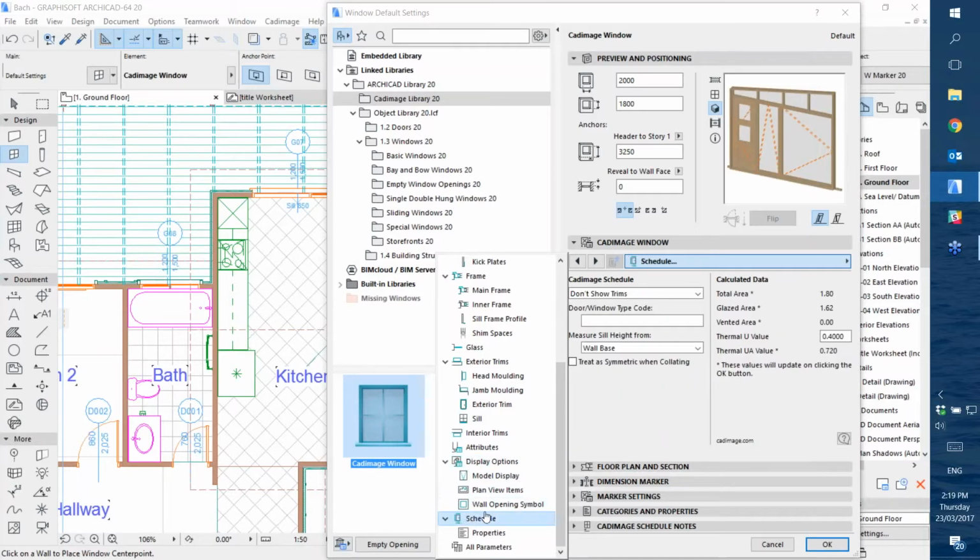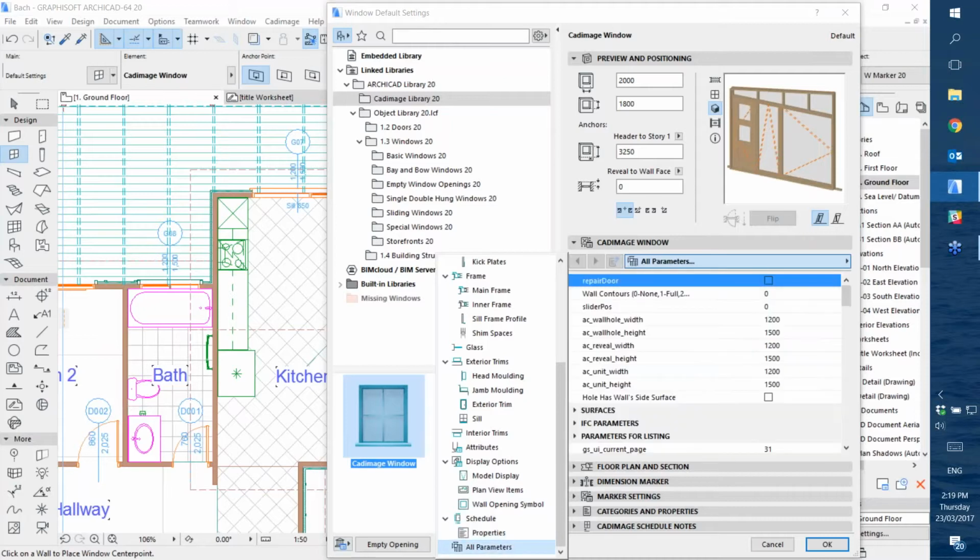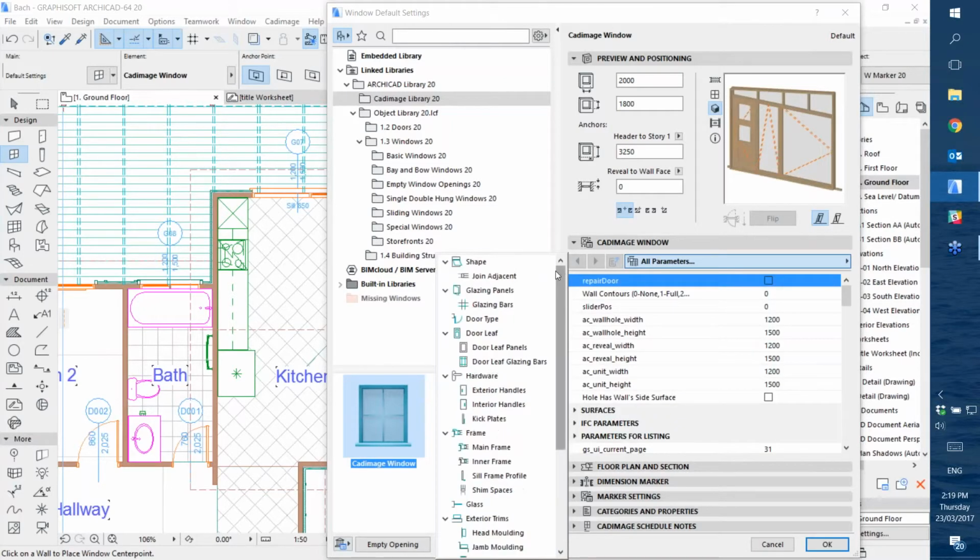And then there's some schedule settings as well, which we'll look at when we look at the schedule later. You can enter a U value in here if you're using energy evaluation as well. Or calculate that based on, and your energy evaluation will pick that up. And then the last thing is just everything, if you want to get through that.